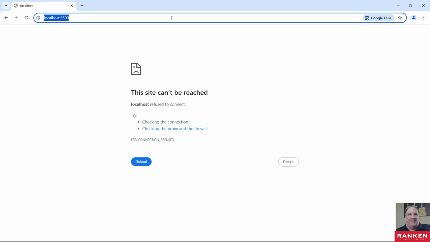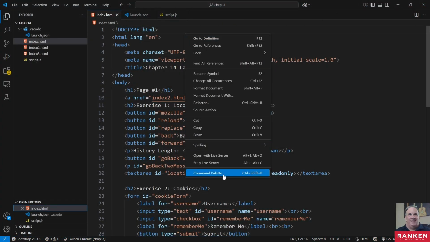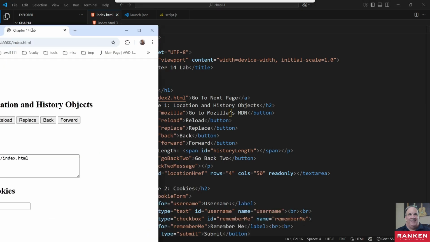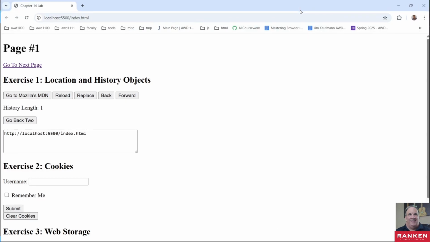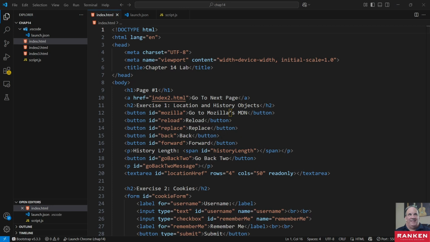So the way to get around this is, you're going to have to come in here and go open with live server. So it actually creates a session, okay? So now you've got a live server session, and now that you have a live server session, we can go ahead and do the debug now, okay?